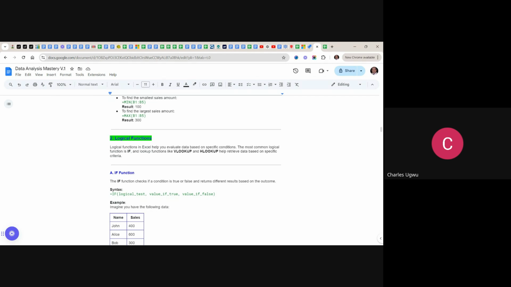So here, logical functions in Excel help to evaluate data based on specific conditions. The most common logical function is IF, and lookup functions like VLOOKUP and HLOOKUP. This helps us to retrieve data based on specific criteria.